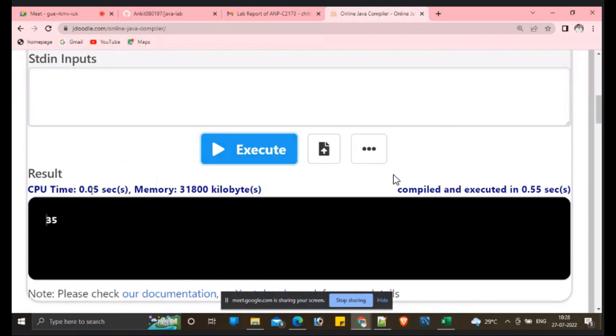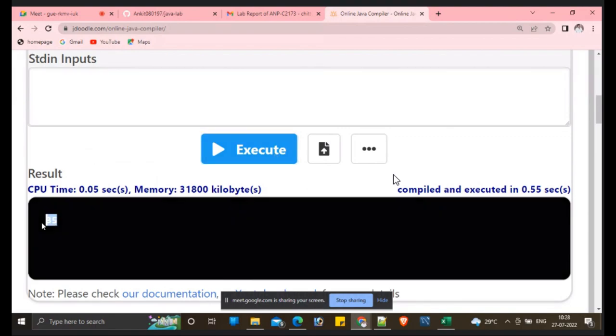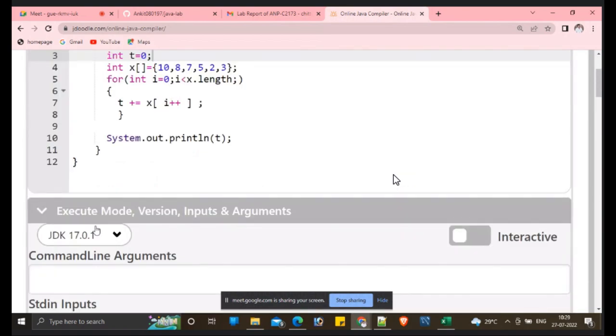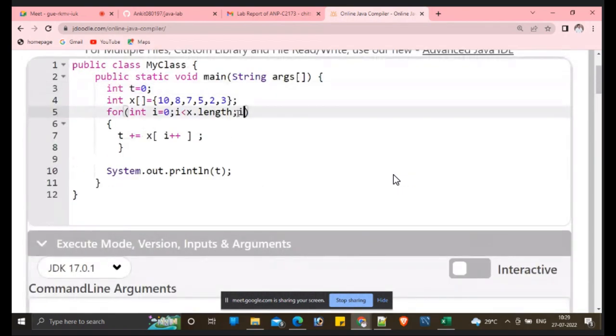See, we got 35 as the sum of the integers of the array, right? If I write i++ here as well, it will increment twice for every iteration, because we used the post increment operator at x.